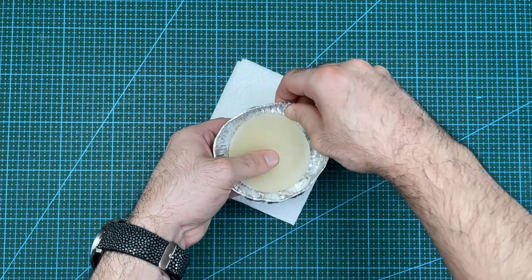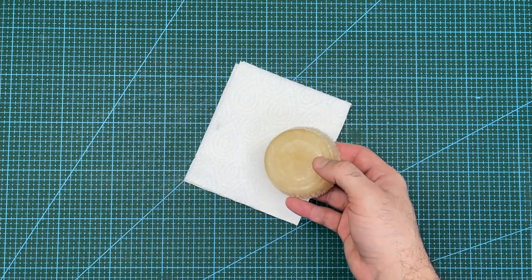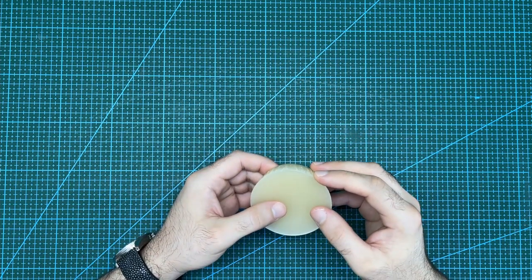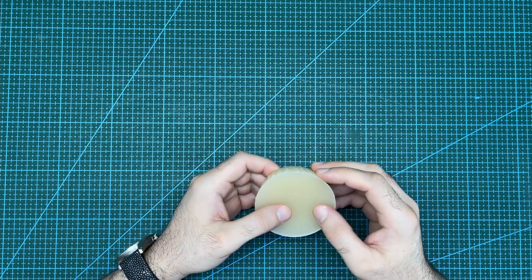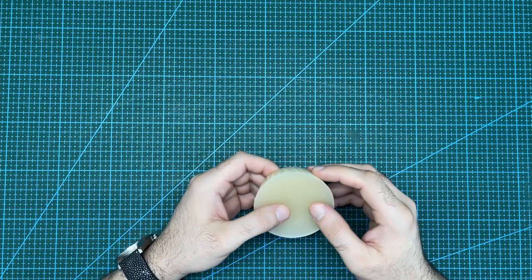Now I can remove it from the foil and the wax is ready to use. This type of wax is perfect to use on vegetable tan edges for burnishing or as a finish on edge paint, as it will give you very shiny edges without being sticky.